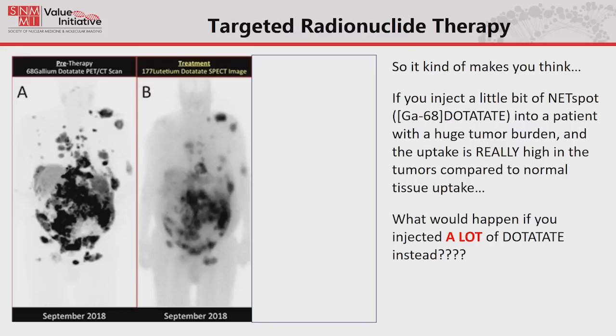And we didn't just inject a little. We injected a lot. We injected about 100 times more. It's 100 times more, and it's got a half-life which is 100 times as long. So it's like little machine guns shooting the tumors for weeks until it decays away because it stays bound.